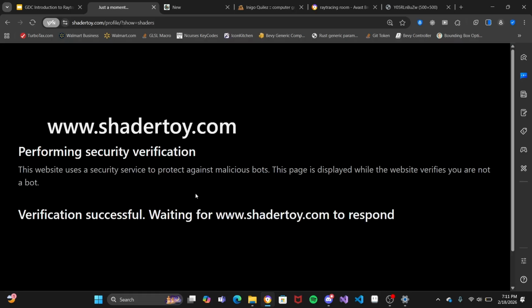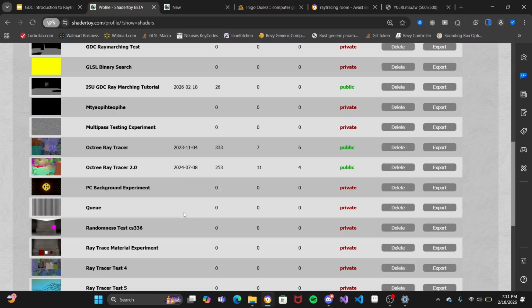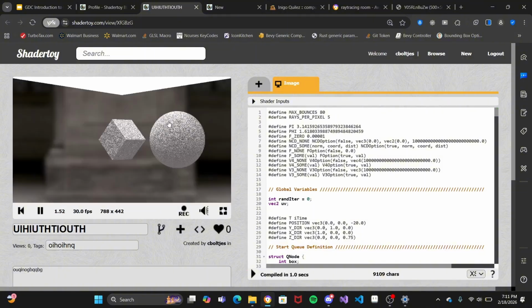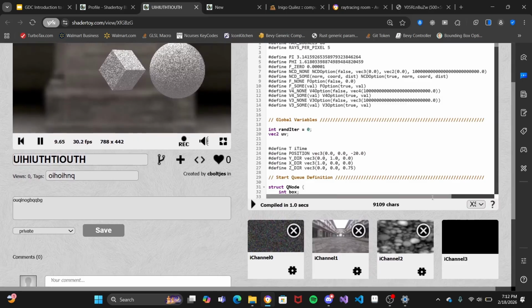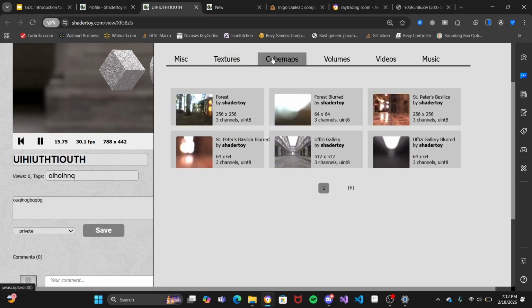I have an example of fairly noisy. Ignore the shader name. But here you can see the noise from rays. In this one, I am sampling a texture that they give you.